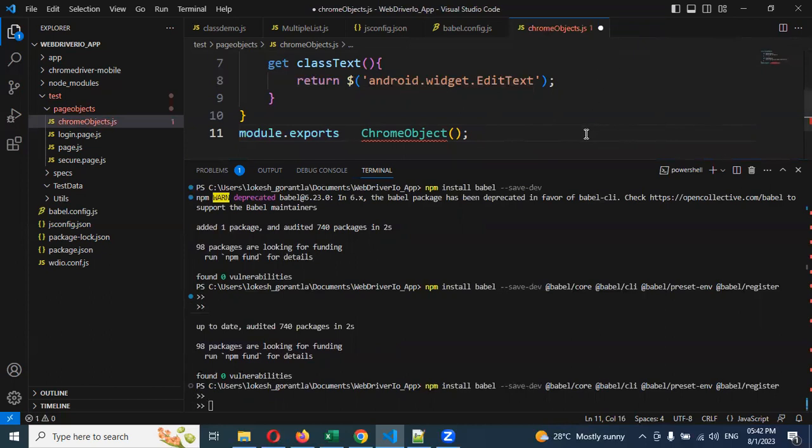Now you can see, now it is showing auto suggestions.